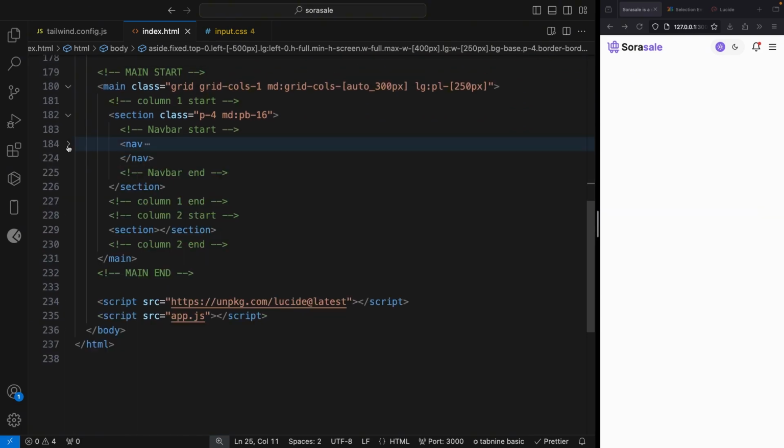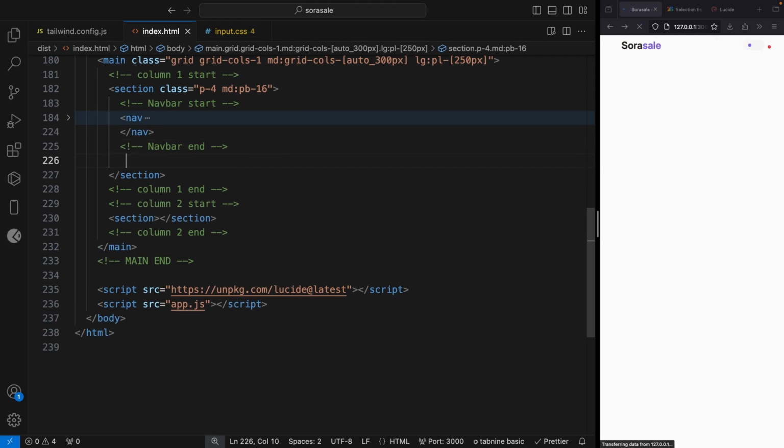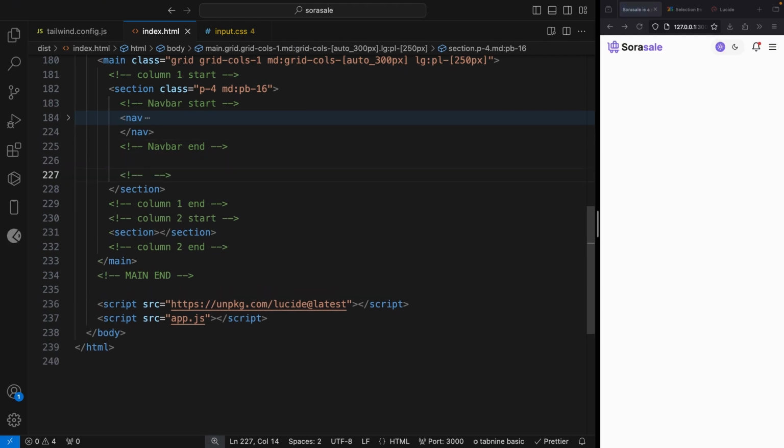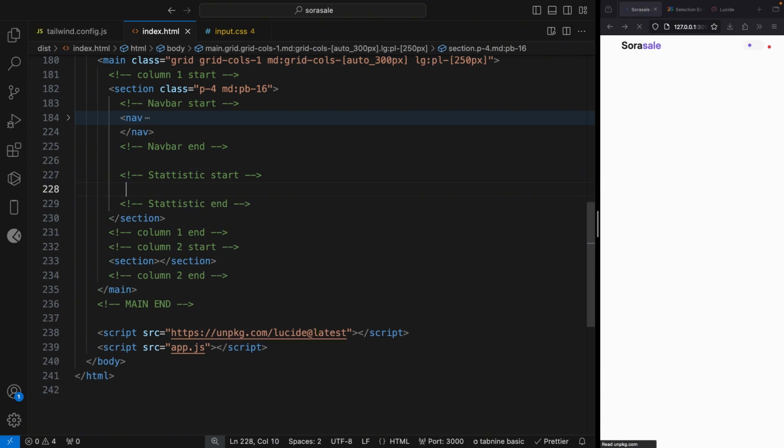And after the navbar, let's go ahead and create the, let's call it statistic start, and let's indicate the end. Next, we are going to give it a class.